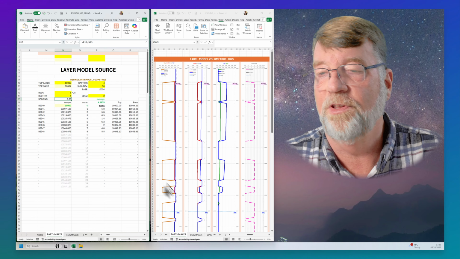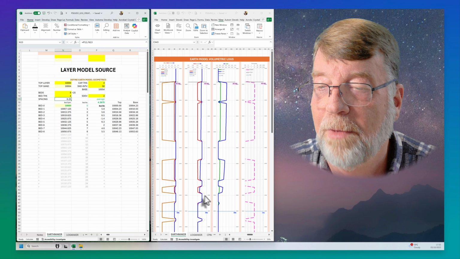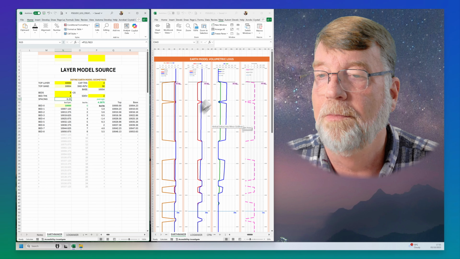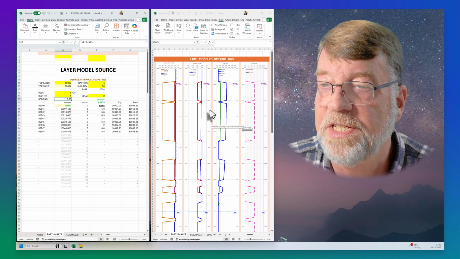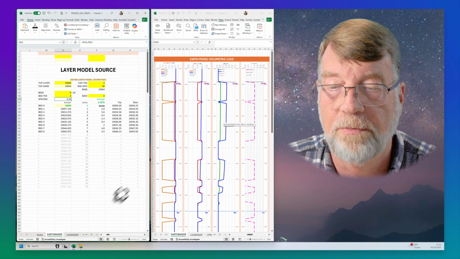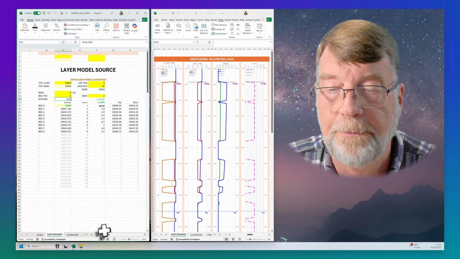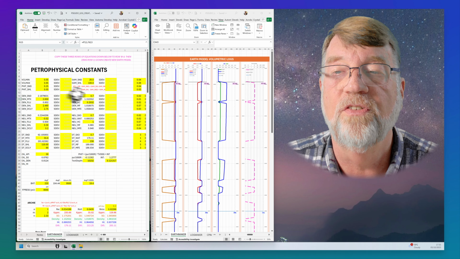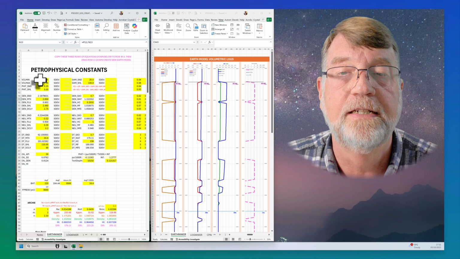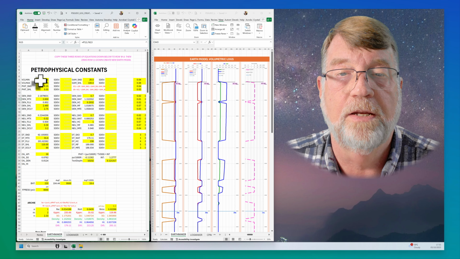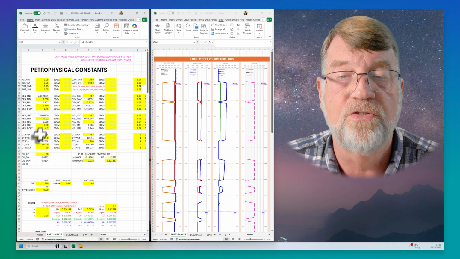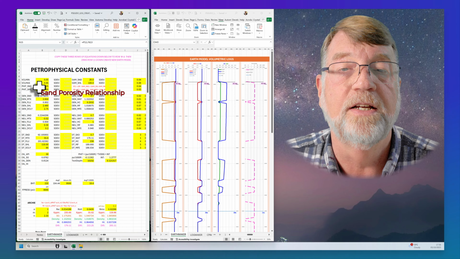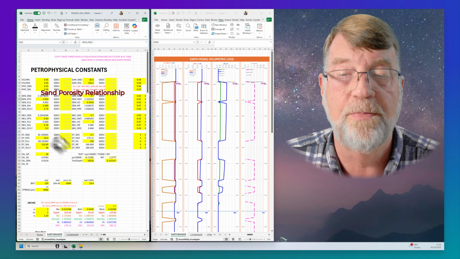8 beds, 4 foot thick, plus or minus 2 foot. And here you can see I've populated it with some properties. So where have I got the porosity and the water saturation from? Well, I've got those from over here in my Earth model. I've put some petrophysical constants in there. I've decided that I've got a certain number of density properties, neutron properties, and sand properties. So I've given it a sand relationship. In fact, I've put a depth relationship in here.